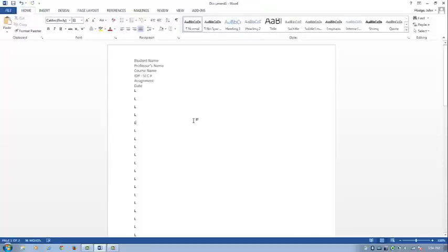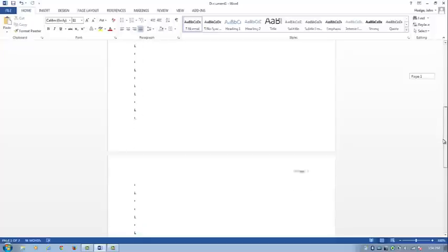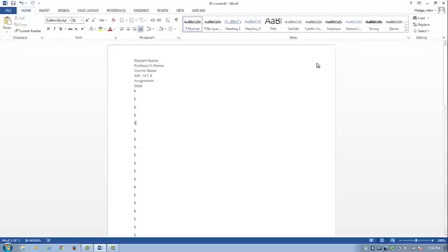Now you have this document where you have all the necessary information in the header, but only on the first page. And if you scroll down, then on the second page, you have none of that information, which you shouldn't have, because your paper is going to be stapled. So the first page will always be with the rest of the pages. And then it just says your last name, colon, space, page 2. All right? Now we need to put the title in.